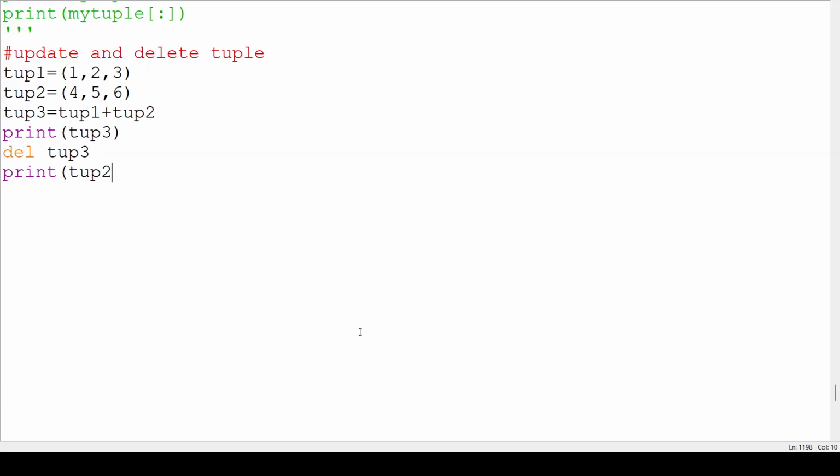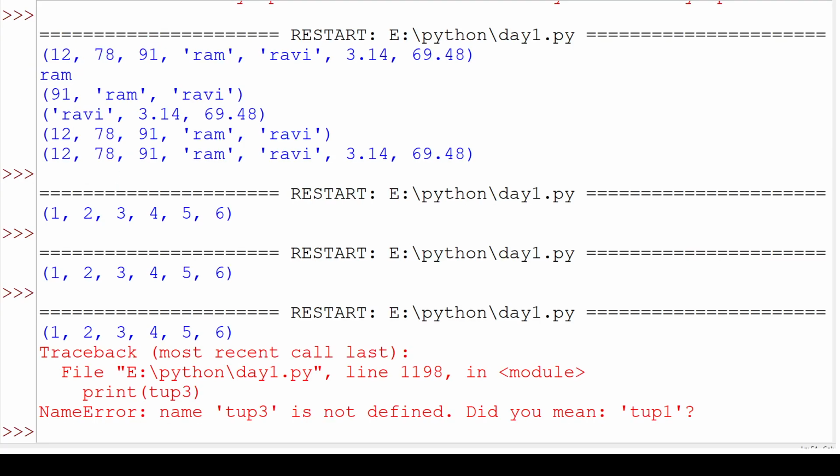Print tuple3. Control plus S and F5. Now it will give a NameError. See, NameError: tuple3 is not defined. Did you mean tuple? In this case, we deleted tuple3, so after deletion we can't access the variable.